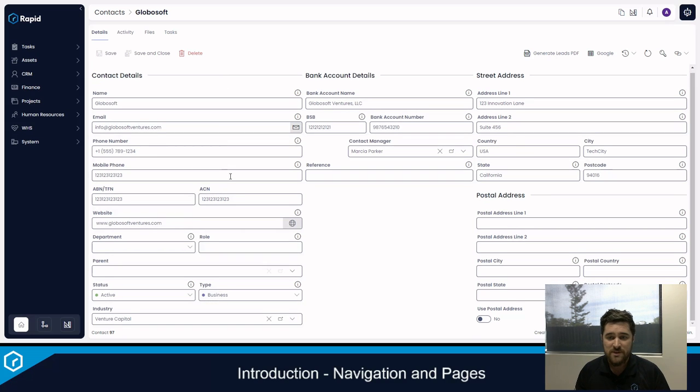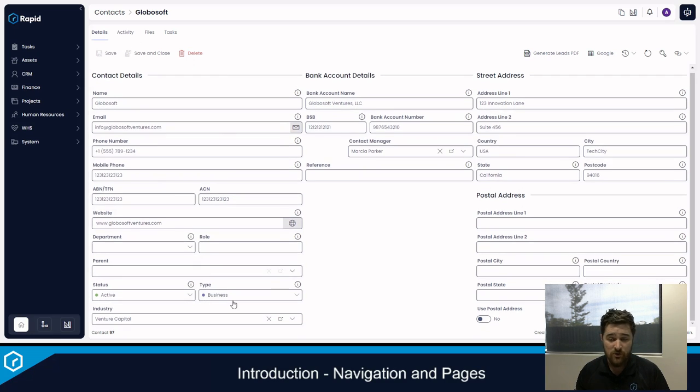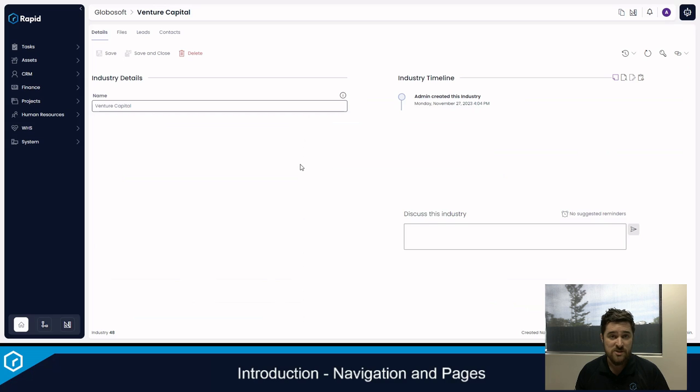Opening an item from a list is great, but it's far from the only way that we can get to an item. If we look down here at the industry on the contact, we have a handy Go To button right here. And using this, we can open the item in this lookup and navigate directly to Venture Capital Industry. We are now on the details page for the table Industries, looking specifically at the venture capital item. On the details page, right down the bottom, is information about the item, including which table it's from.